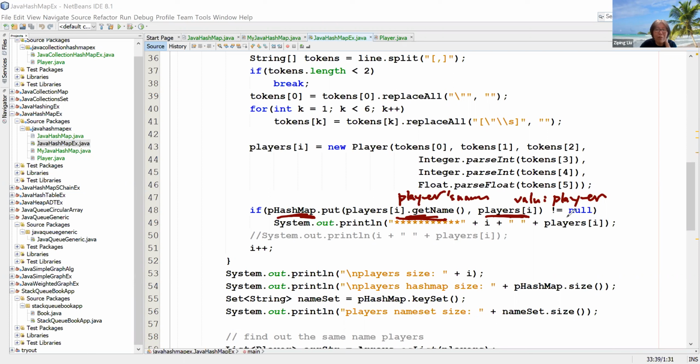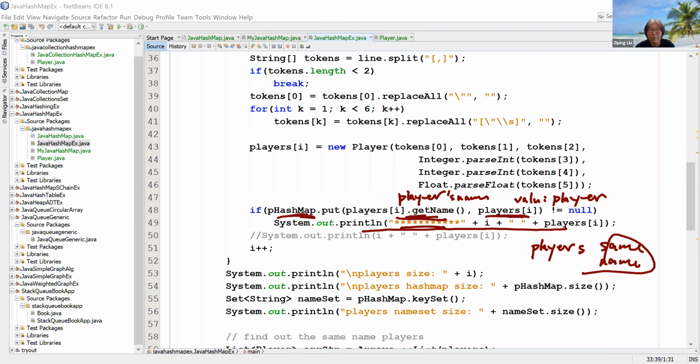Here we also do some checking. We will find that we have a couple of players with the same name, and this is to try to find those out.